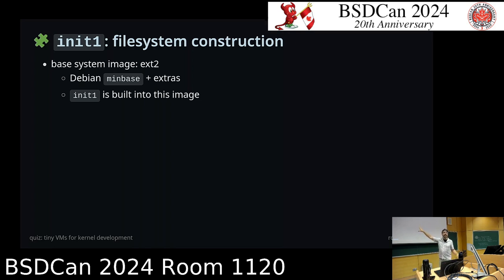It happens to be an ext2 image because the Debian tooling that produces the base system would prefer to write an image that is able to have device nodes and things in it, and that's a little bit more difficult to put into a host dir and then bring through in 9PFS. I don't love it. I'd rather it was just a host system, but it's fine because I don't really do much with it. And so that becomes the root, the initial root file system, and that's where init1 is, because that's the program that gets the root file system online, and then we can go into the next bit.